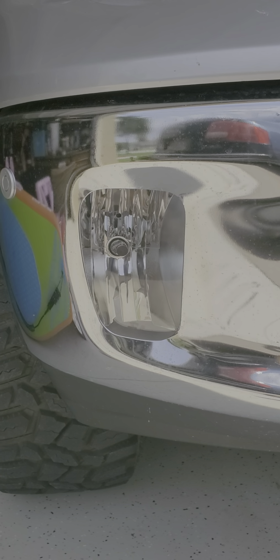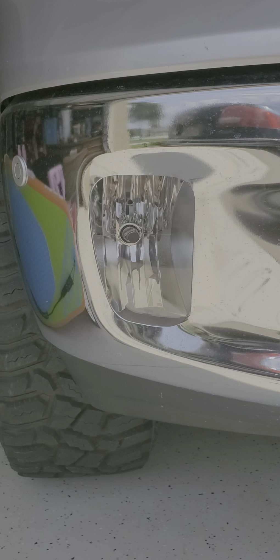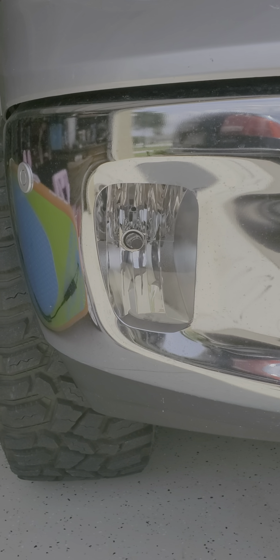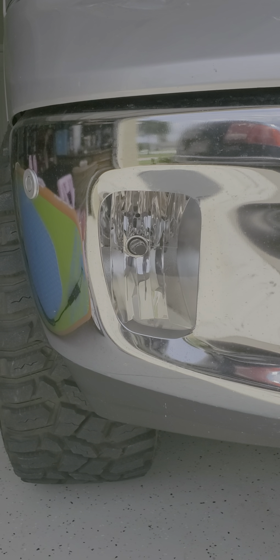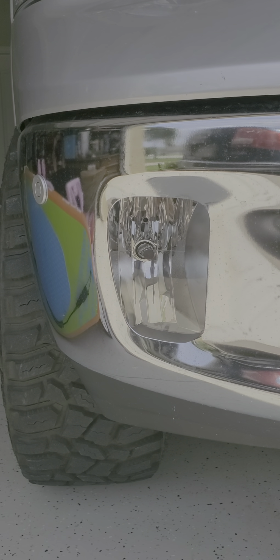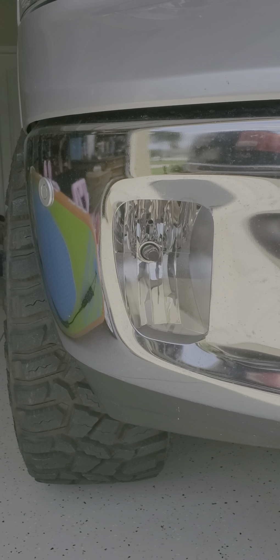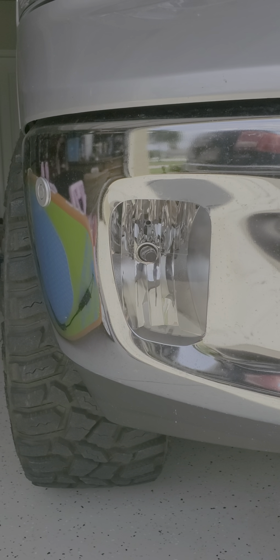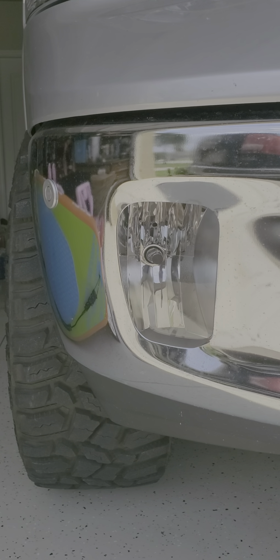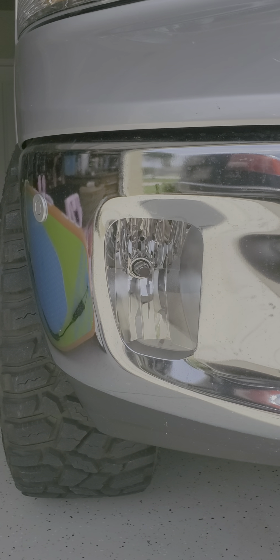They're recessed in the front bumper, but if you go right underneath the bumper there are three bolts — they're all number 10s. You take those out, the headlight releases, disconnect the connector, and then there's one compression fitting that holds the wire to the back of the light. You can use a screwdriver to pry that out and it's out — literally three minutes' time.